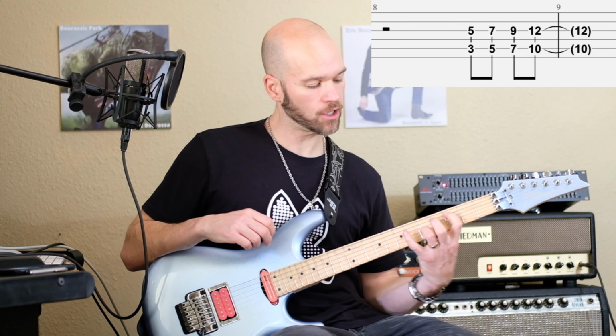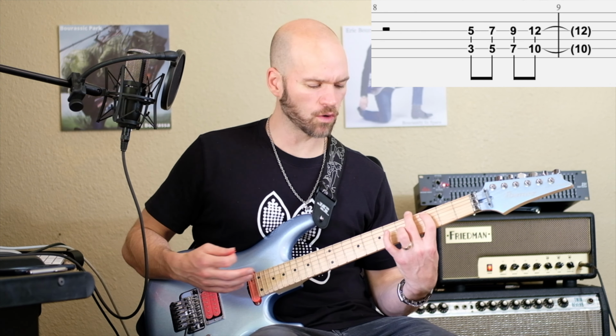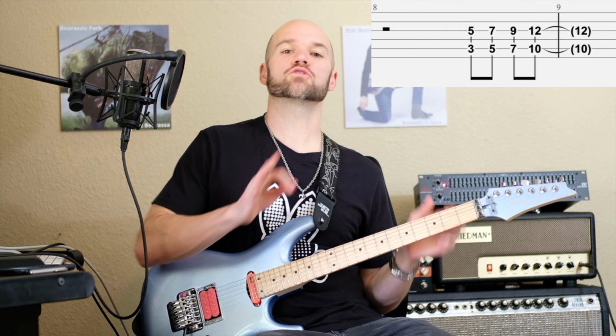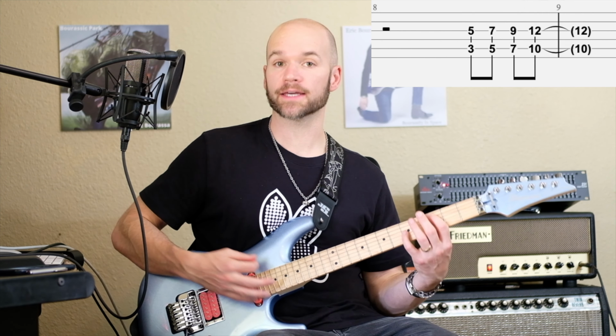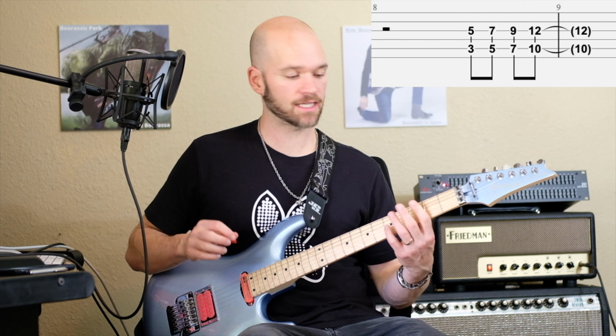If you can't do that, if you're like curling your fingers, and it's just gonna sound nasty, or if you try to just delicately hit those two strings, don't do that. Really spend time practicing blocking all those other strings. It will be worth it, I promise, if you don't already have that technique down.